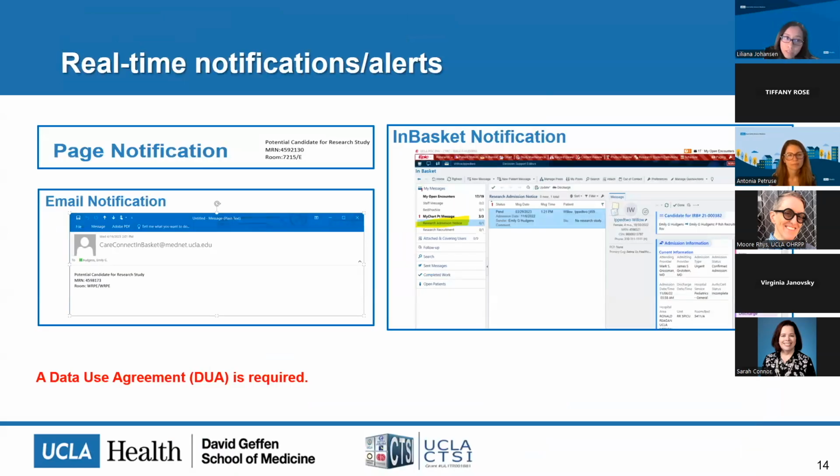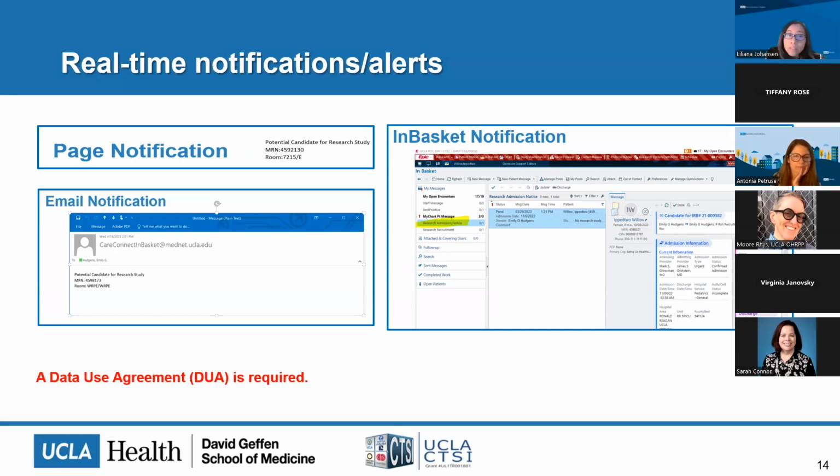The other tool we have available is a real-time notification or alert. So this tool is typically recommended for studies where it's a clinical intervention where you need to enroll a patient before they're provided with standard of care or perform a certain test. So typically, the alert will be set up again with demographics, if there's a diagnosis code you're looking for, but mainly if someone is admitted would be a good trigger, or if there's a particular lab test that you're using to identify your cohort, they need to test positive, let's say for RSV, for example.